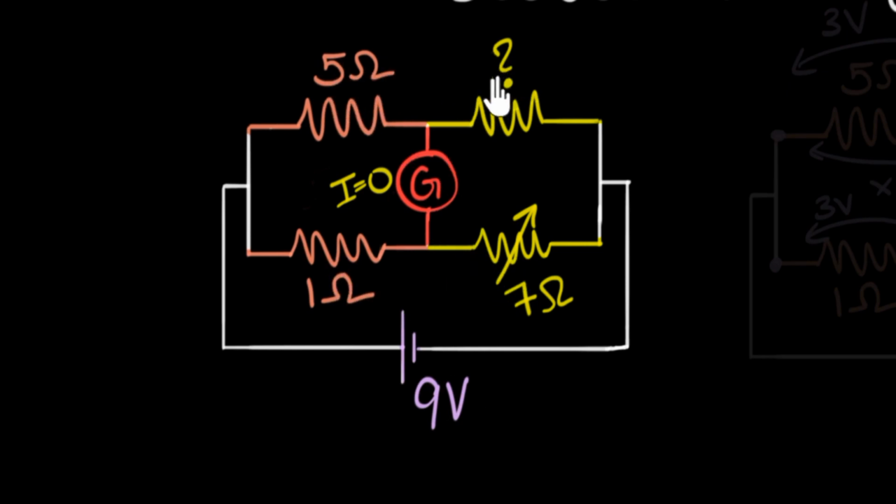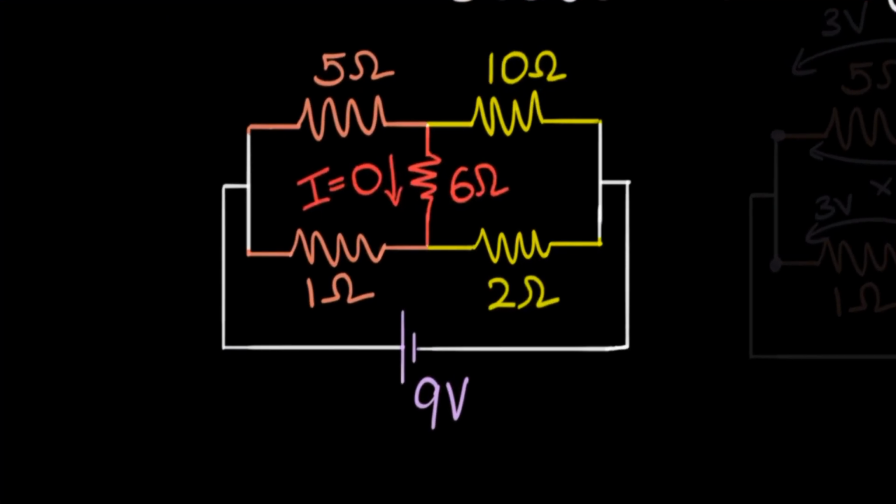So as you keep changing this resistance, let's say the galvanometer reading becomes 0 when you hit, I don't know, maybe 7 ohms. When this goes to 7 ohms, let's say the current over here goes to 0. Now I know, aha, this Wheatstone network is balanced. Therefore, the ratio here must be exactly the ratio here. And since this is 1:7, this must be 1:7. So the resistance over here is 7 times 5, 35 ohms.